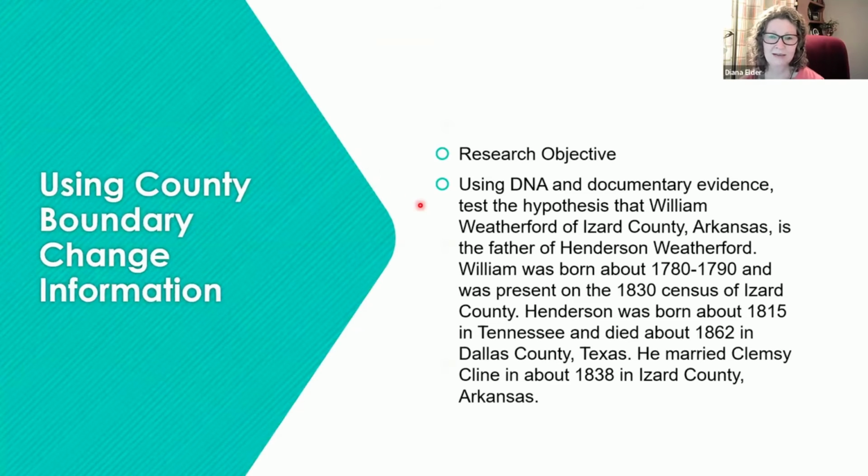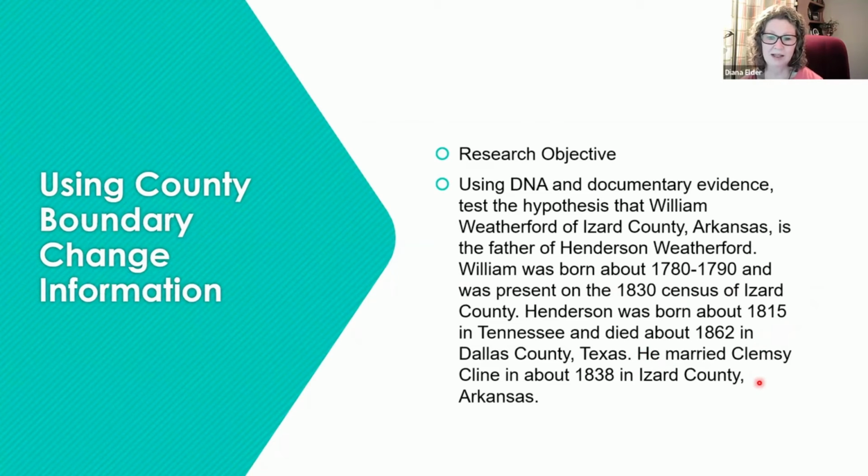So here's my objective that I've been working on, and I am using DNA. I wrote, using DNA and documentary evidence, test the hypothesis that William Weatherford of Izard County, Arkansas, is the father of Henderson Weatherford. You can see William was born quite early, about 1780, 1790, and was present on the 1830 census of Izard County. Henderson was born about 1815 in Tennessee and died about 1862 in Dallas County, Texas.